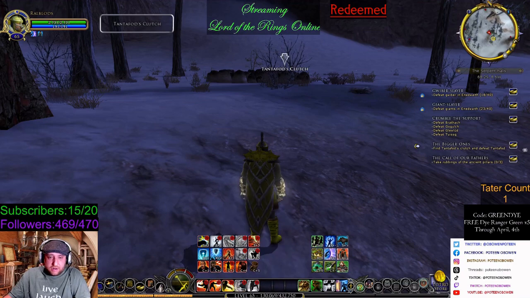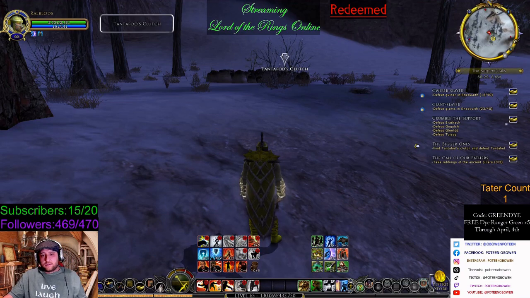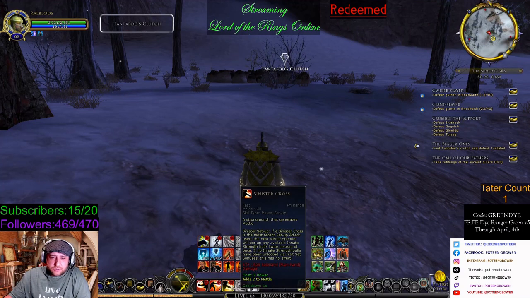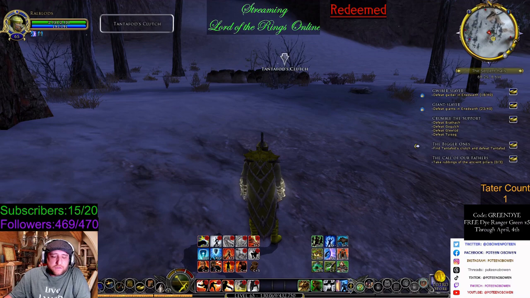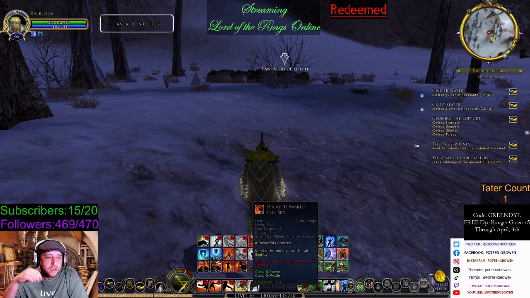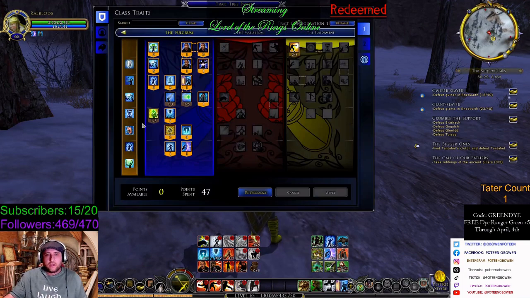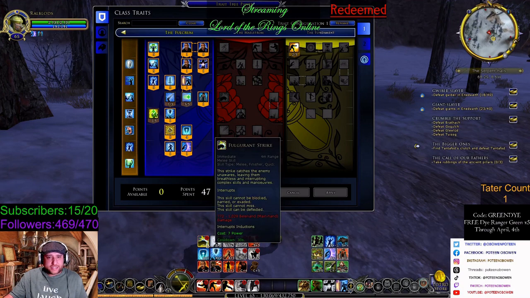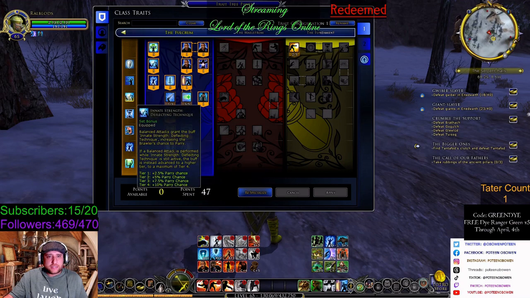So I'll explain what the inner strengths are, or innate strengths. So if I use any of these abilities, say I use Sinister Strike, I'm going to get 2 tiers of the innate strength. If I use a heavy attack, which if you look here, it says skill type, melee, finisher, heavy. Heavy means I will get this ability here, innate strength, inner resilience, and that will give me automatically a 1.5% mitigation.